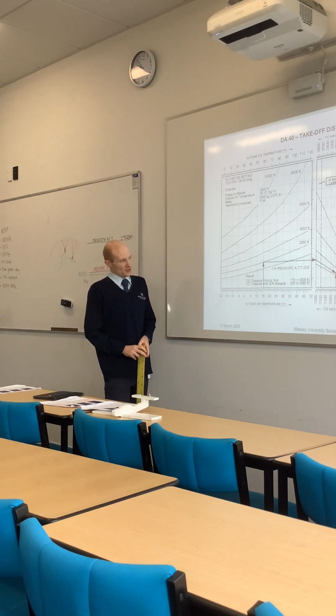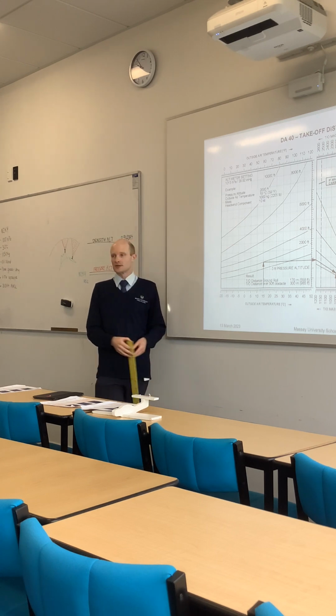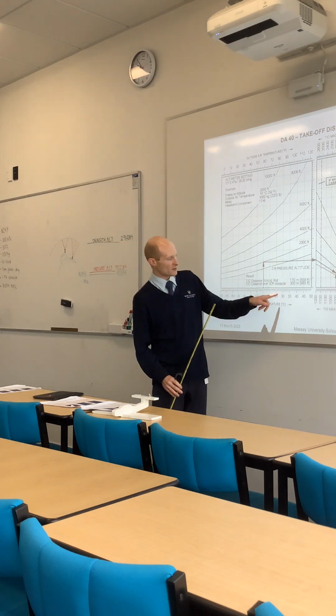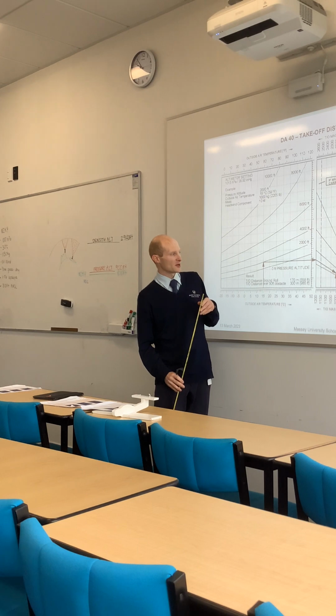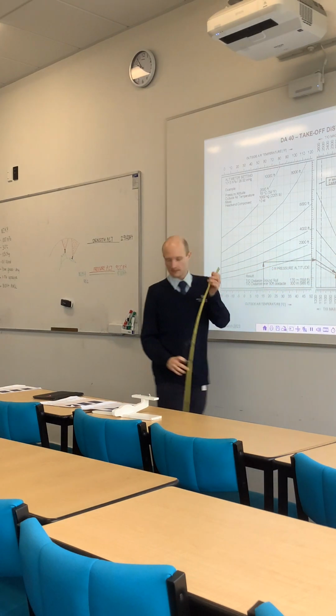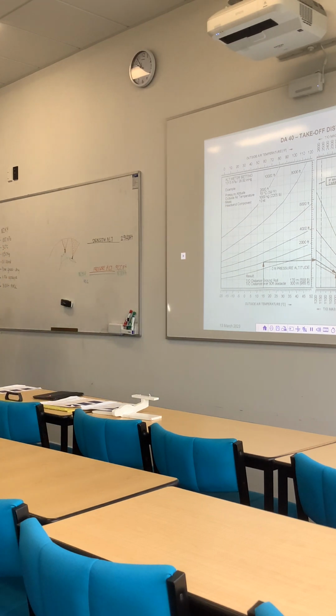What about the effect of temperature? Let's say the pressure altitude is sea level, and we've just seen at 15 degrees, it was about 320 meters required. What about if the temperature really was 30 degrees? So find 30 degrees over here, where it intersects my pressure altitude line, draw a line across, and it's showing again, it's probably about 400 meters where the ruler is lining up. This shows that the higher the temperature, the higher the density altitude, and the longer the takeoff distance.